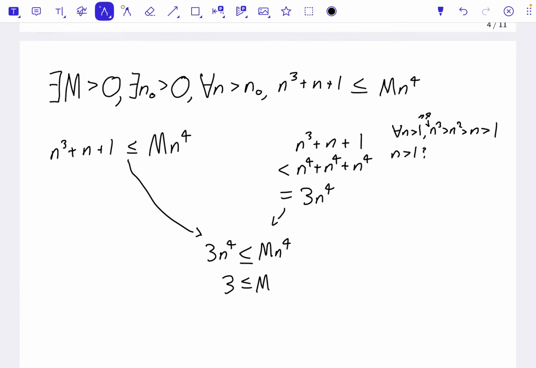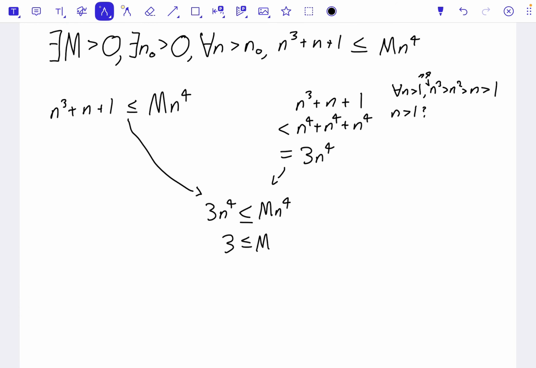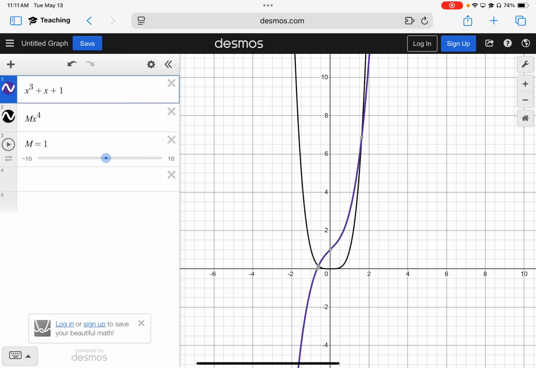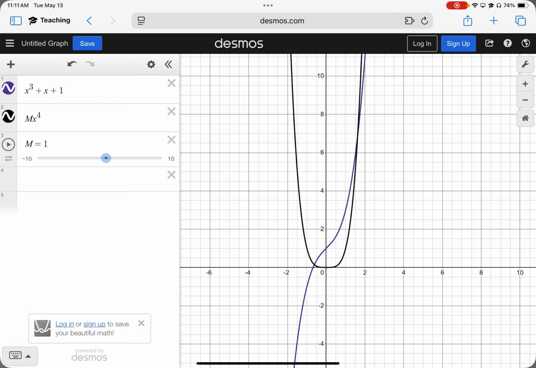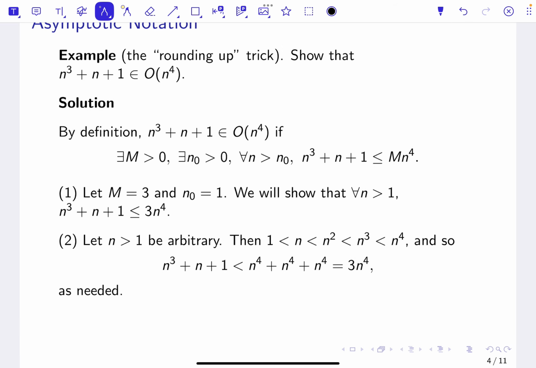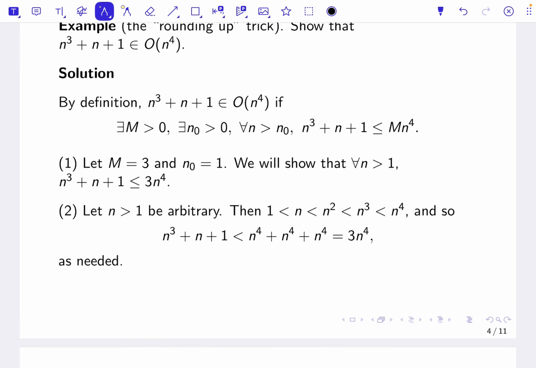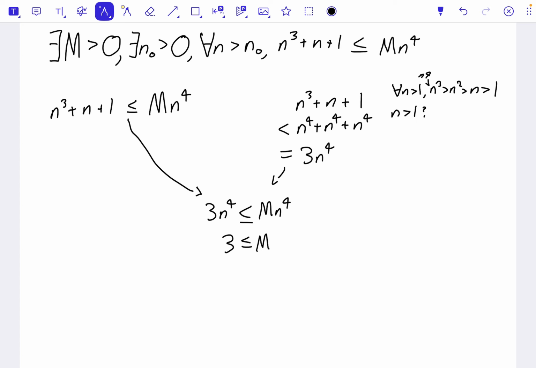Remember that all the stuff on this slide, and the graphing calculator, are both valid methods of doing the rough work to find the values that you need to use in a real proof. It's just that the techniques we're learning about in this class give you much nicer values. Once you get through the drudgery that is the rough work, proving the statement with n naught equal to 1 will be way easier than proving the statement with n naught equal to 1.61803.